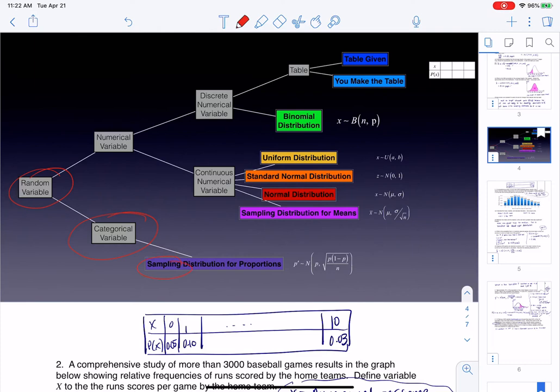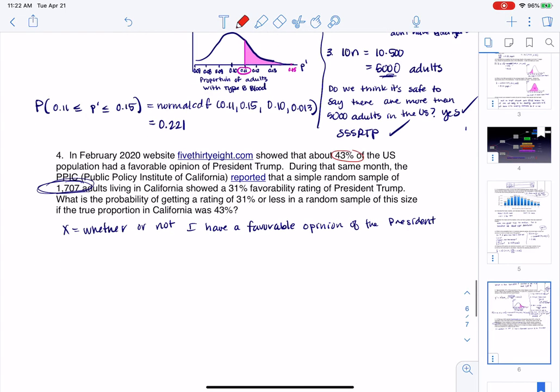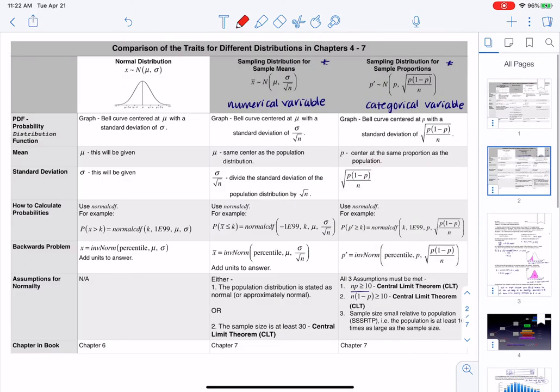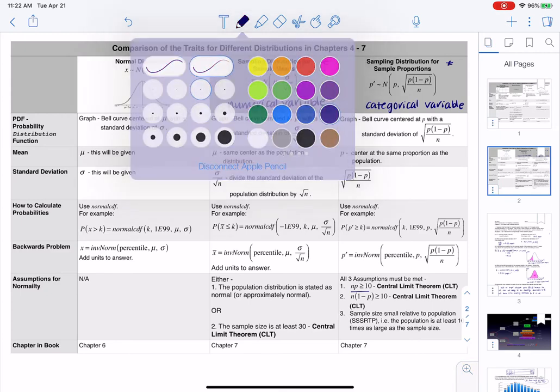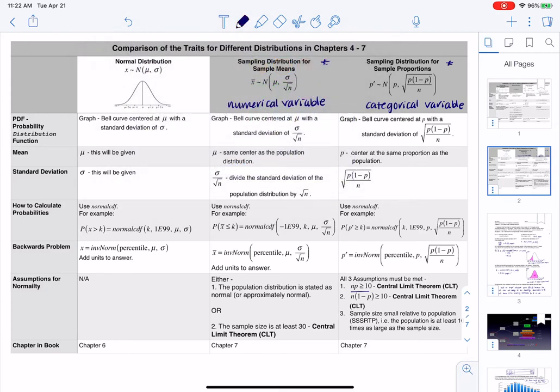I do have a sample, so there's a good chance I'm going to be on this sampling distribution for proportions. If I take a look at the numbers that were given to me, I see a bunch of proportions, right? You keep seeing 43 and 31 repeated. When you're seeing proportions, that's a pretty good indication that you're in proportion land of some kind. So let's take a look at the rules for proportion land. They're up here, and we're going to play these out.